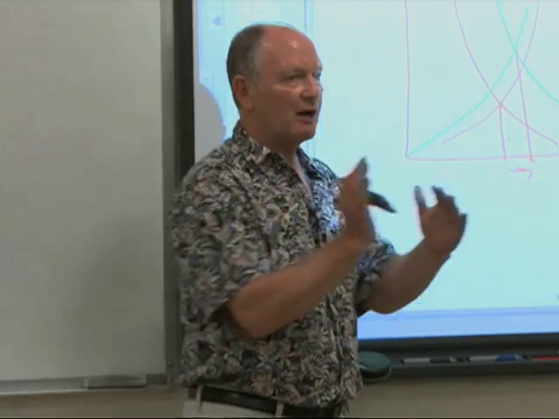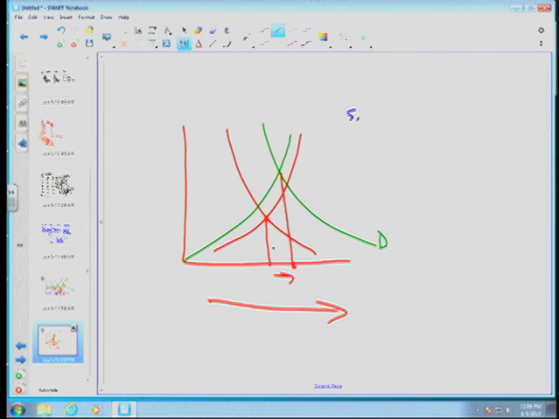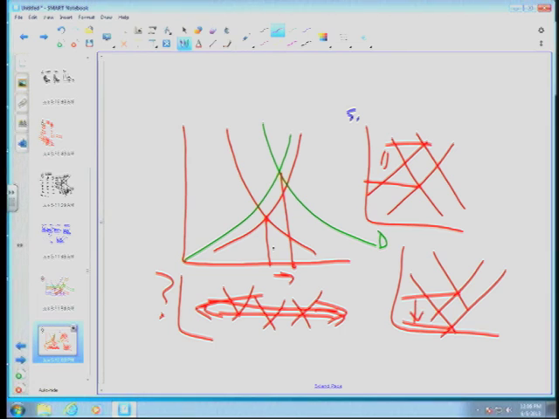If they're both shifting out, we're moving in that direction. If they're both shifting in, we're moving in that direction. Okay? Quantity's got to be going down or up, which means we don't know what's happening to price. But if they're shifting in opposite directions, we want more and they give us less, price goes up. We want less and they give us more, price goes down, okay? But quantity depends upon which curve shifts more, okay? Can go down, can go up.